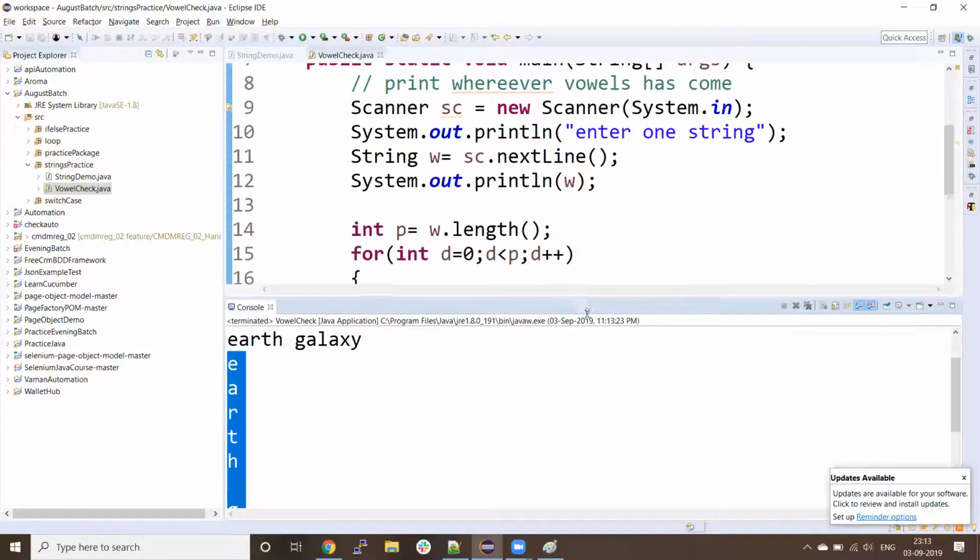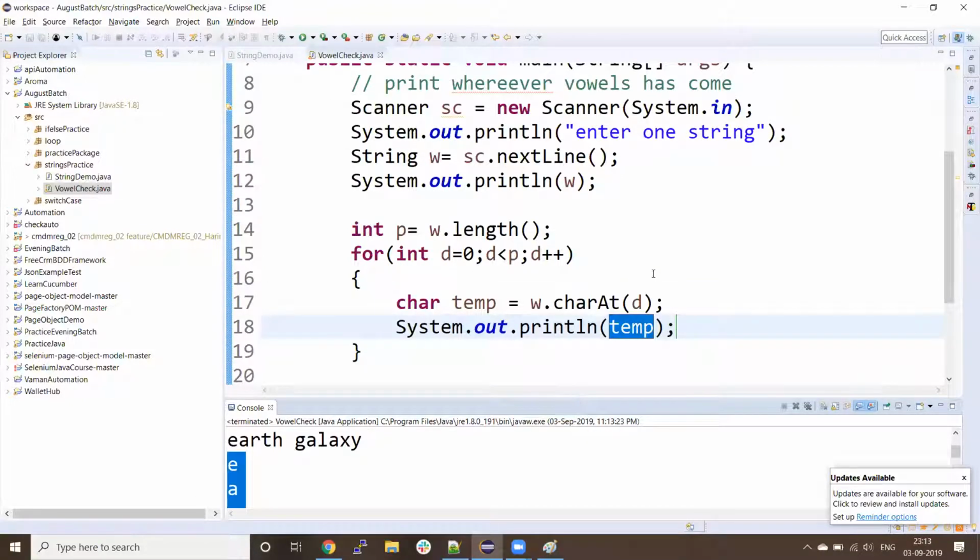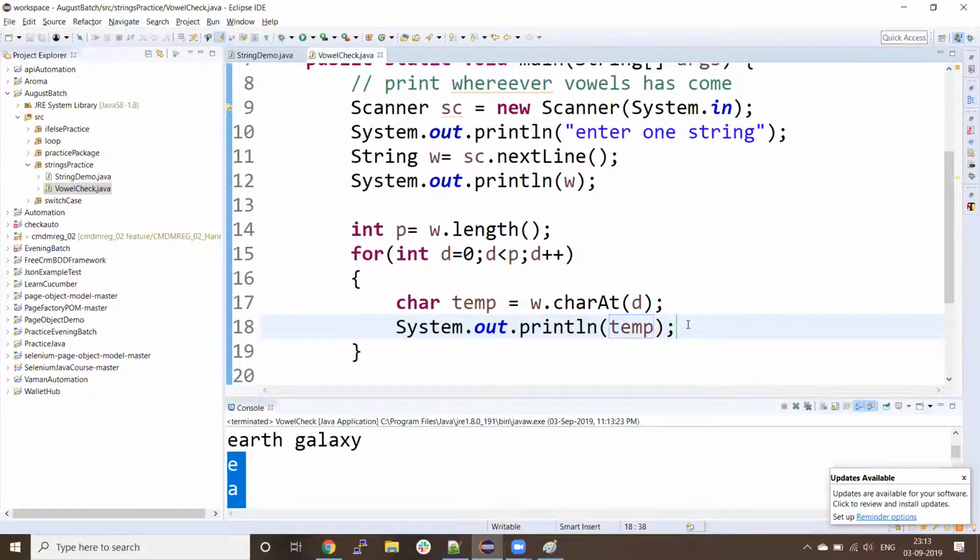So if we are able to get the value present at a particular index, we can compare whether it is A, E, I, O, U or not. What we will do is put an if here, and inside that we'll check temp.